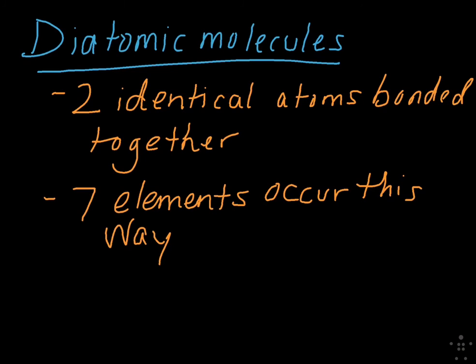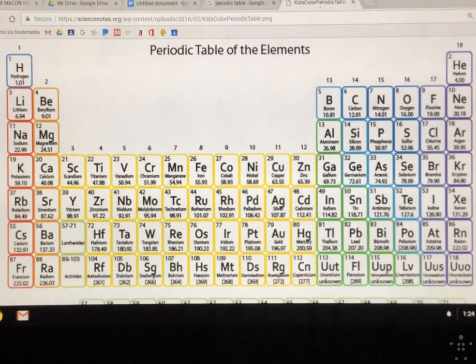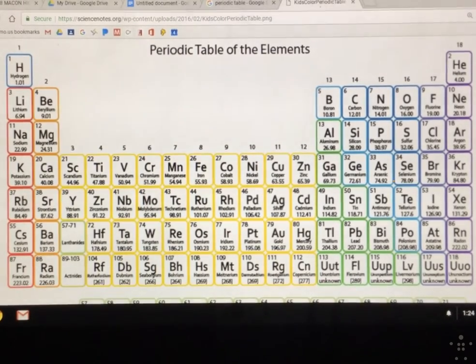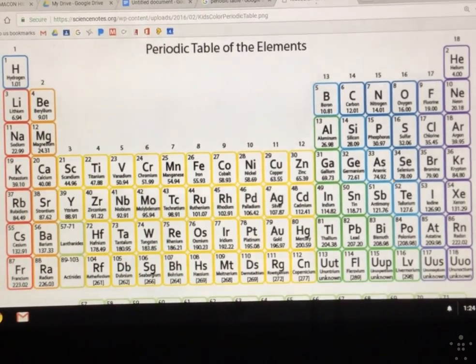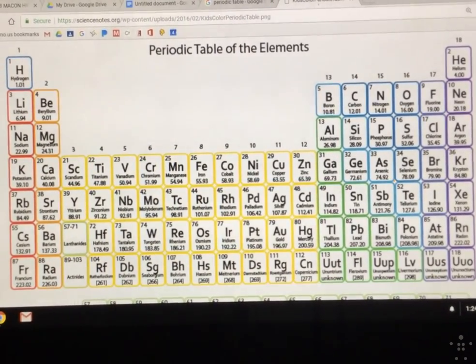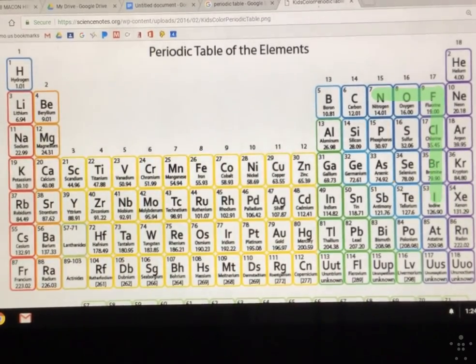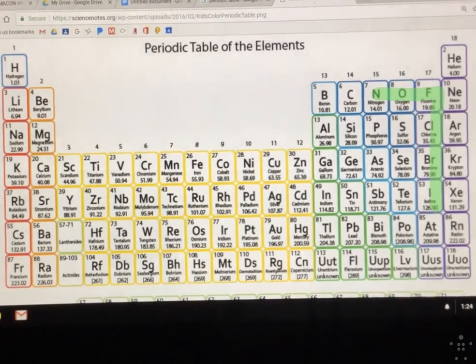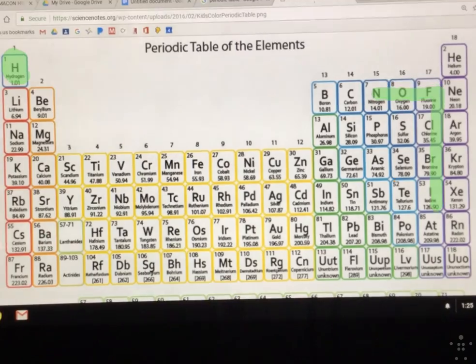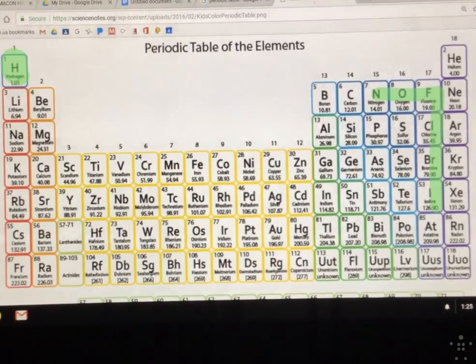And this will come very handy when you're writing chemical reactions for yourself. So this would be a good time to write a note down if you're not already. You need to know these. Okay, so here is our periodic table. And the atoms that always occur as diatomic molecules are nitrogen, oxygen, fluorine, chlorine, bromine, iodine. So as you can see, those form a 7, but that's only 6 of them. The other one is hydrogen over here. Those are your diatomic molecules that you need to know.